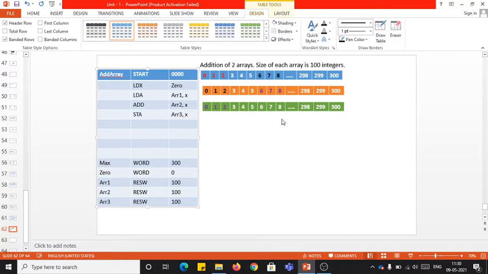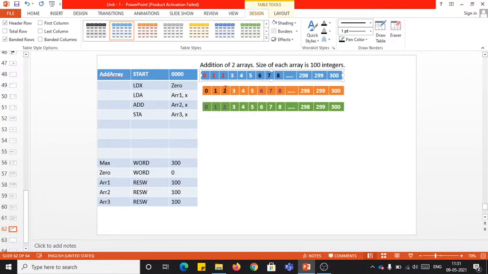Now I need to increment. Understand, my dear students? I need to increment means what? As I said, right now we are at 0. By using 0, we have considered the first word. Now we need to consider 3 4 5. We don't have to consider 1 and 2, because they are already considered by having the index 0. So we need to consider 3 4 5 of the array 1, array 2, and array 3. That means, for X you need to add 3 to it.